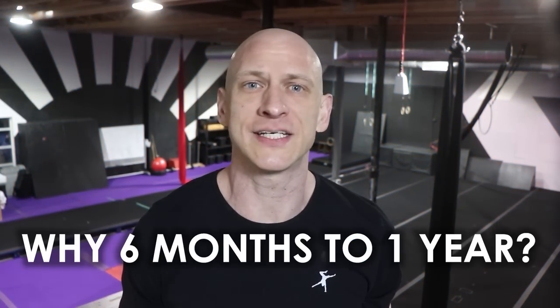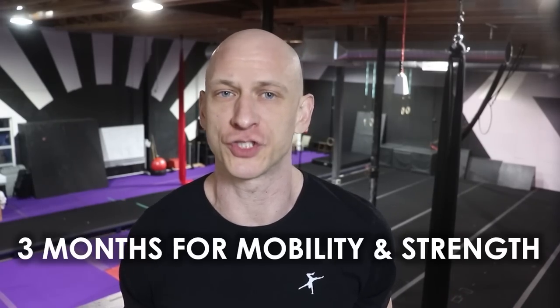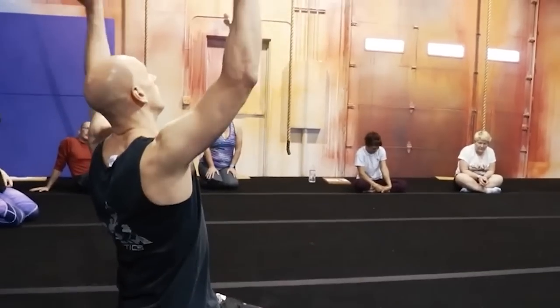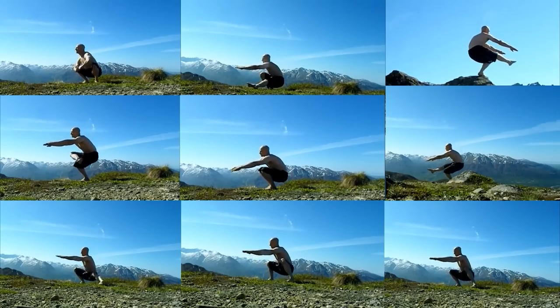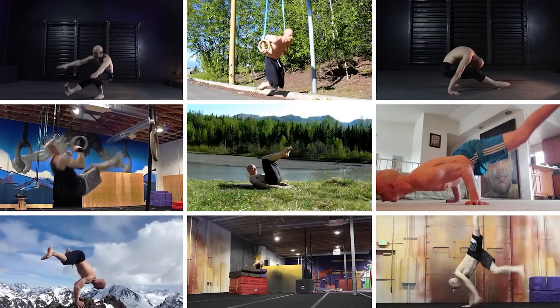Why six months or one year? Because it takes connective tissue that long to adjust and adapt. If you tear your shoulder, it takes that long to heal after surgery — at least 12 weeks for Sharpey's fibers, and then another three months for mobility and strength. If you're trying to get full middle splits or a back walkover, it'll probably take just as long. A good coach will first properly condition you to do the thing in question, having you develop full ROM squats, requiring ankle mobility, knee mobility, hip mobility, lower back and thoracic strength, shoulder mobility, and then all the strength on top of that.